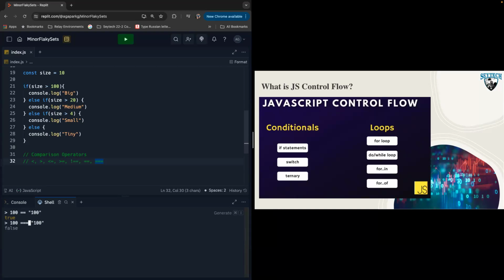In that case, number is not equal to string. That's why it is false. But if both sides are numbers, then it's going to be true. Or if both sides are strings, in this case, let me convert this 100 to a string. Now it's going to be true.